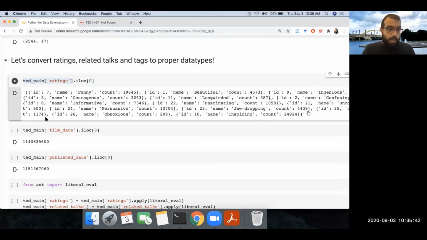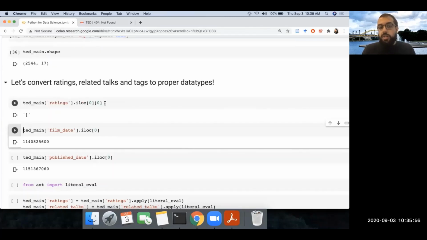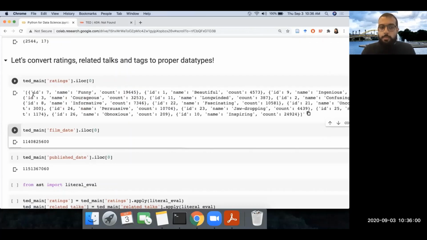But if I try to access the first index of this data structure, let me try this, it would just give me this, because it's encoded as a string. When you were actually expecting the first element of the array.